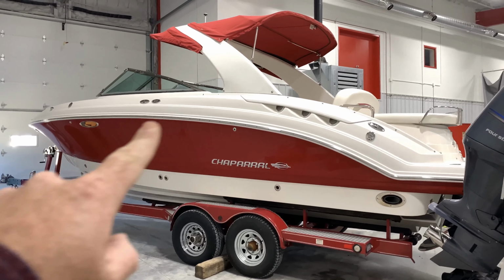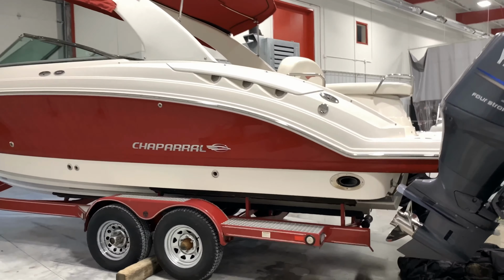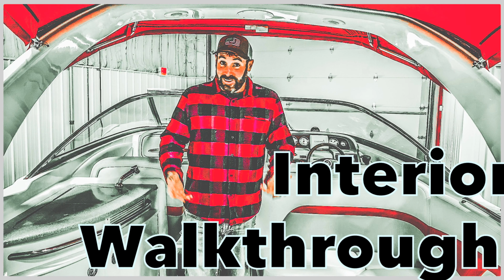I love the lines on this boat, how it comes up and tapers down low. It looks beautiful in the water. Rides great because it's 9 feet wide and 28 and a half feet long. Let's go jump inside.